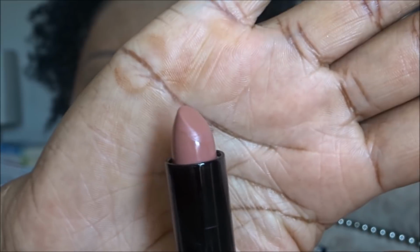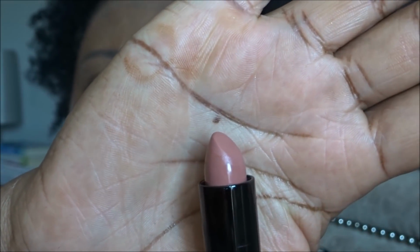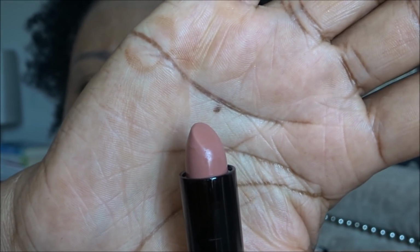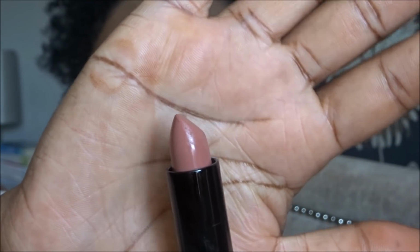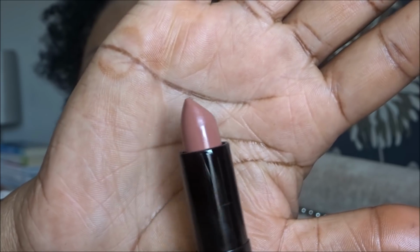Right, final thing in this kit is the lipstick. Now on the presentation on QVC, the lipstick looked actually quite nice. It had like a pinky mauvey colouring on the model's lips. Here, in real life, this looks more of a very pale rose pink. So again, it does depend on the depth of pigmentation how this colour looks. Let's try this out, because some colours like this I can get away with. It seems to be a very popular colour in collections and beauty boxes these days.